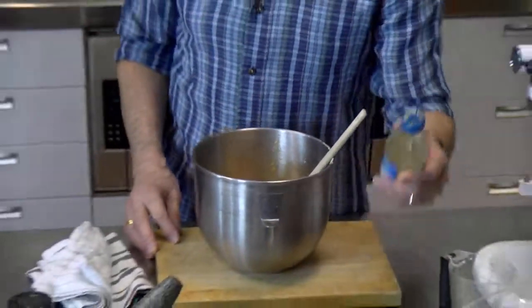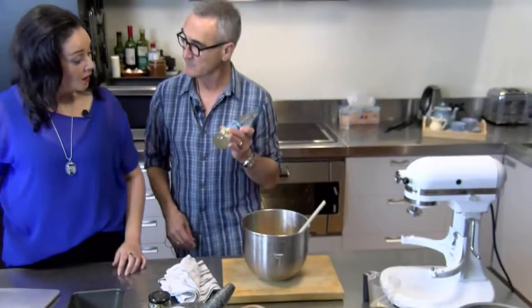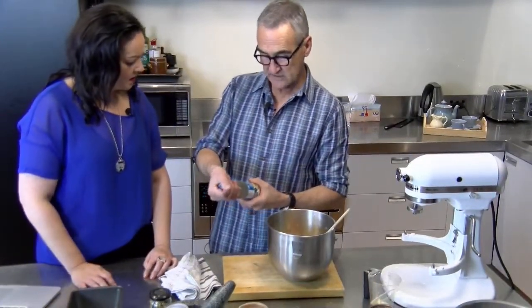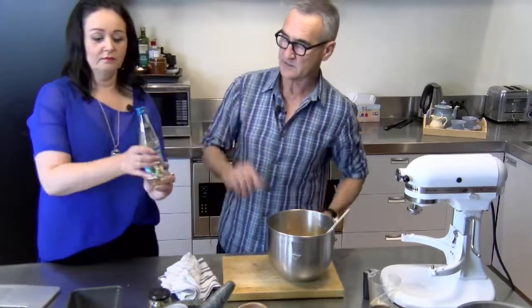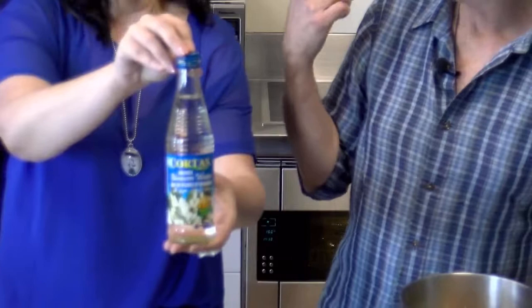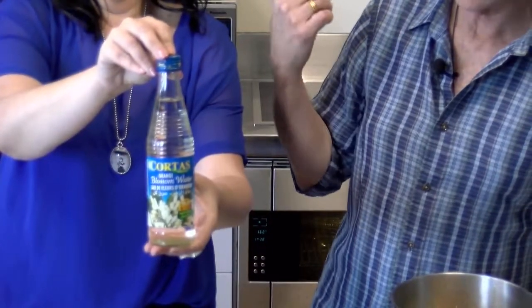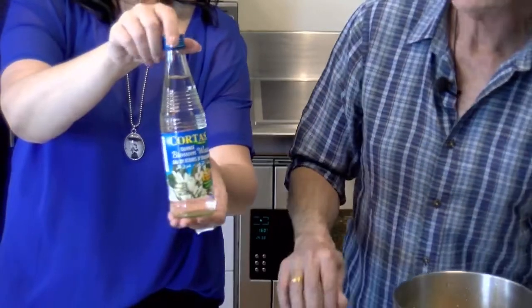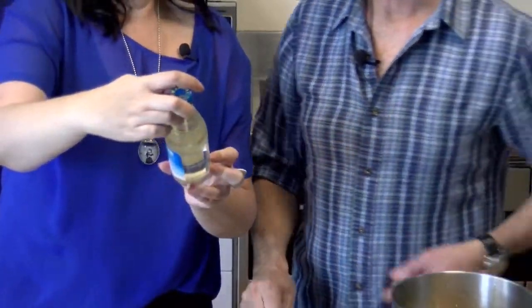Awesome. And the other thing I want to put in here is some of this stuff. Okay. This is beautiful. What is that? This is orange blossom water. Can I show the people watching? Where do you buy a product like this? We buy this from our local woman who has a little bulk place. It's actually a fantastic shop. She sells it down the road. So yeah, orange blossom water.